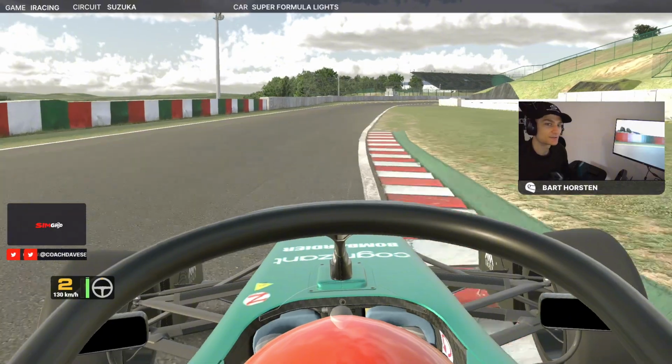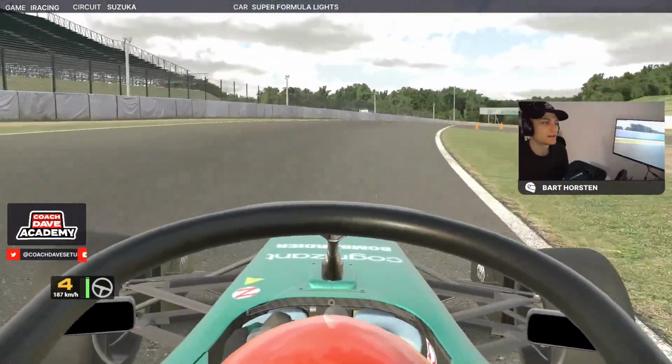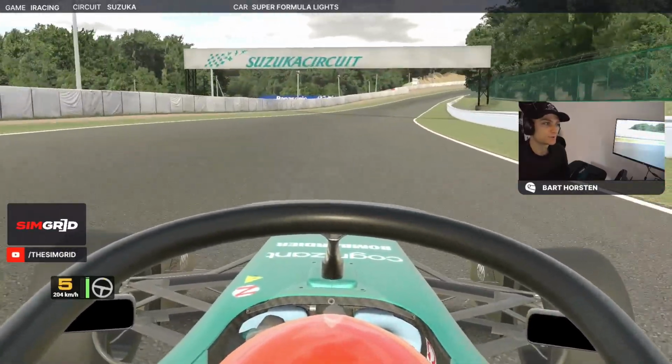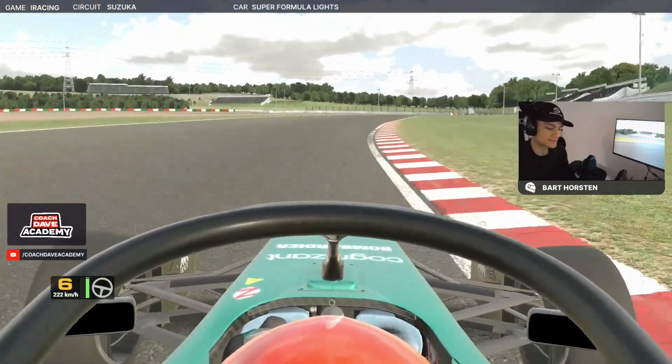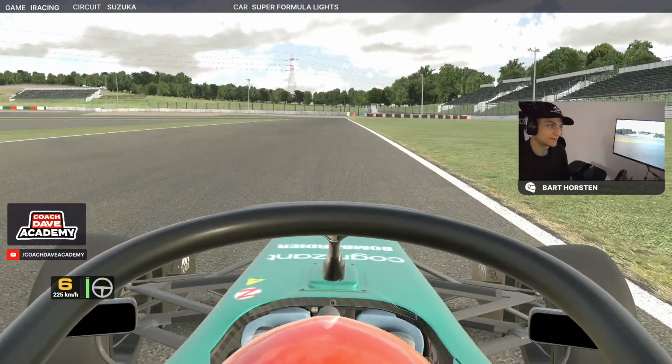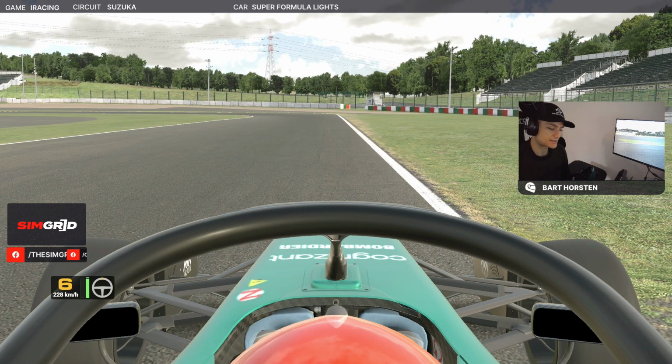Make sure you get that steering off, get that weight out of the car. Hold it to the right-hand side now, just shorten the distance here. Not much to do, just be smooth on the wheel. You don't need to put stupid lock on, just be smooth. Keep the car on the right-hand side, you should be on the right after that curb. Okay, definitely on the right-hand side of the track where this service road is, and then turning in now for the first part of Spoon Curve.